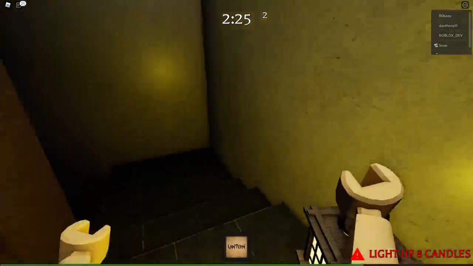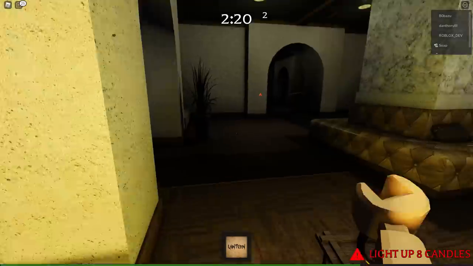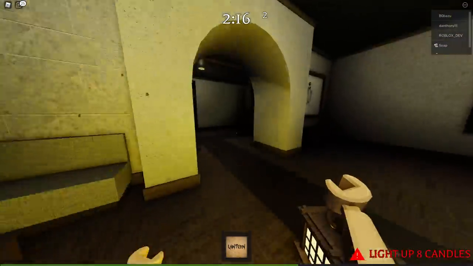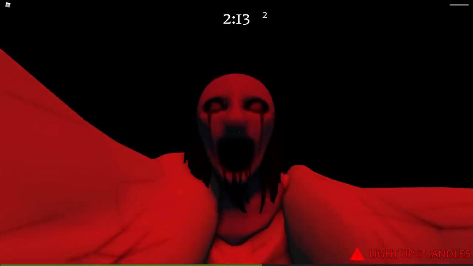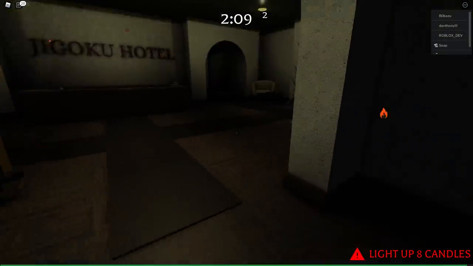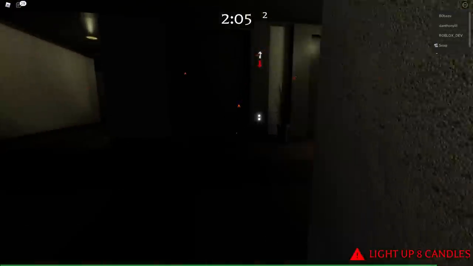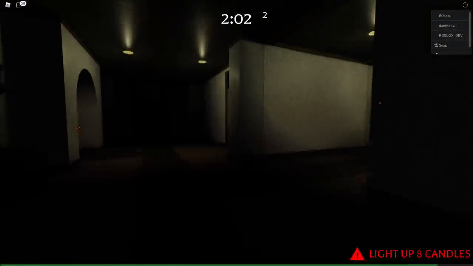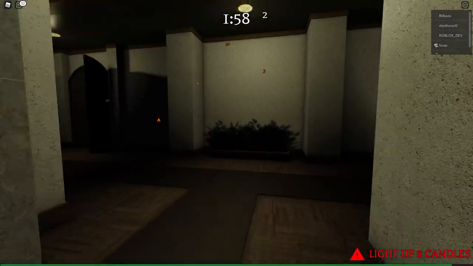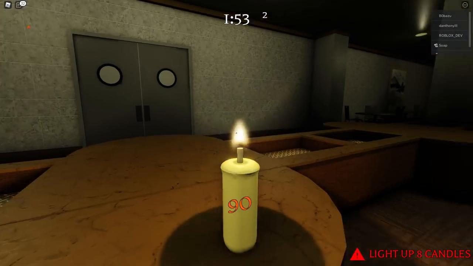Wait, downstairs. Light it. Oh, shoot! No! Tag! I hate your guts. Okay, that one is good. That one is good. Upstairs. Gotta go here. Light this one. Light it, light it.